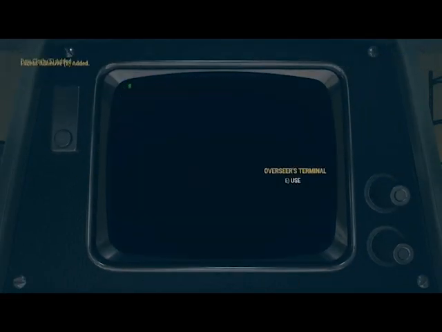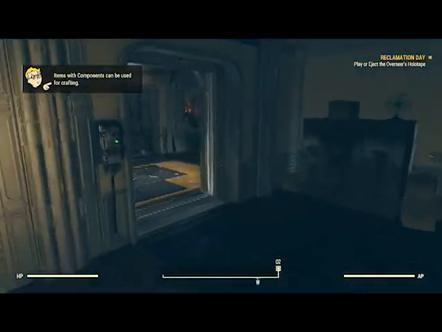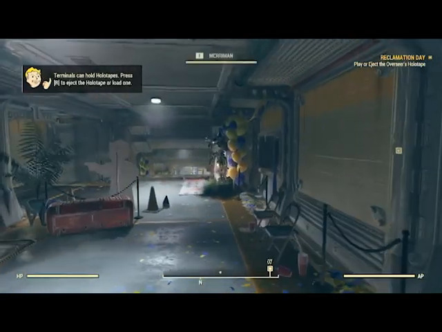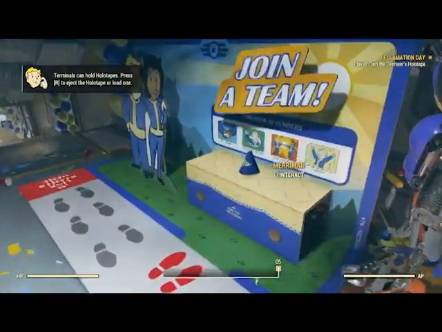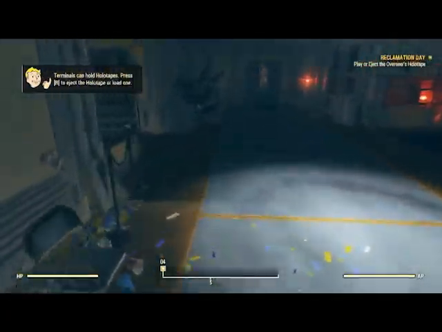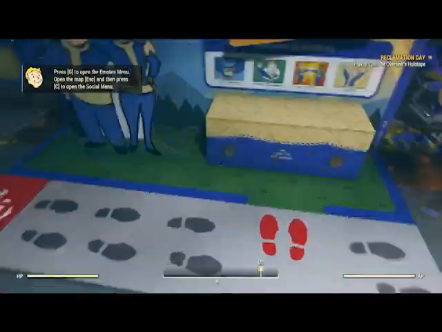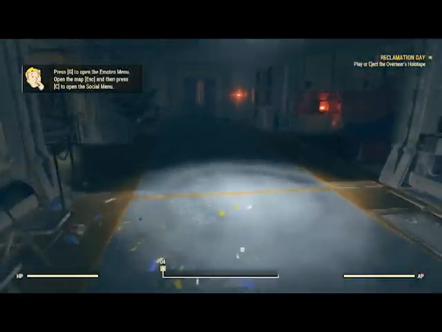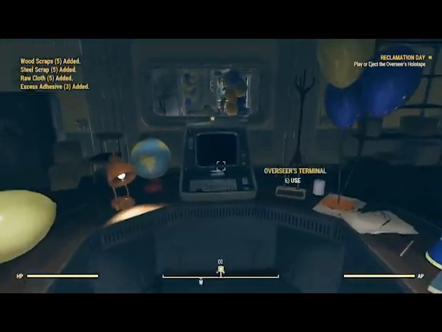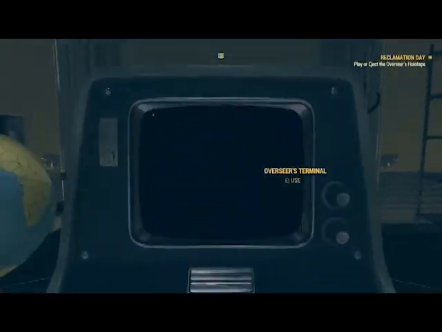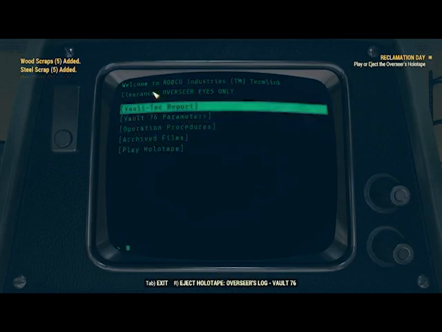Right, okay, I was a bit closer than I thought. So right here is the terminal which I missed, which was up the main route to where the party hat was. There's normally supposed to be glasses there or something, but nothing. Okay, I'm not going to panic about that, because this character is only here for the terminal entries, which we're going to read from the Overseer's Terminal. In the Overseer's Terminal we have the holotape recorder, which we will listen to, but we've also got the reports as well.